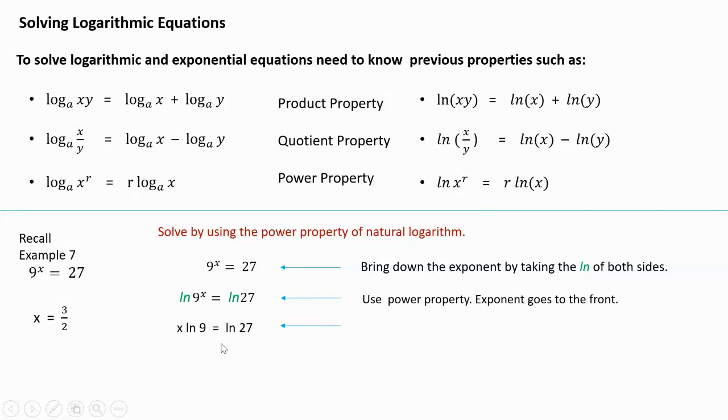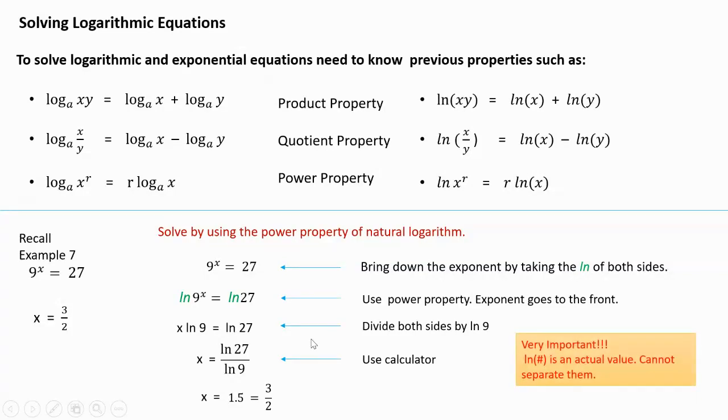Now we divide both sides by the ln of 9. And then here we have to use a calculator, and you should get something like 3/2 or 1.5. This is what I show my students if they're just solving for an exponent. You can use the ln, so they don't have to worry about finding the same base, because at times students struggle with that. So if you feel I'm talking about you, use the ln, and that will always work. Okay, let's do another example.